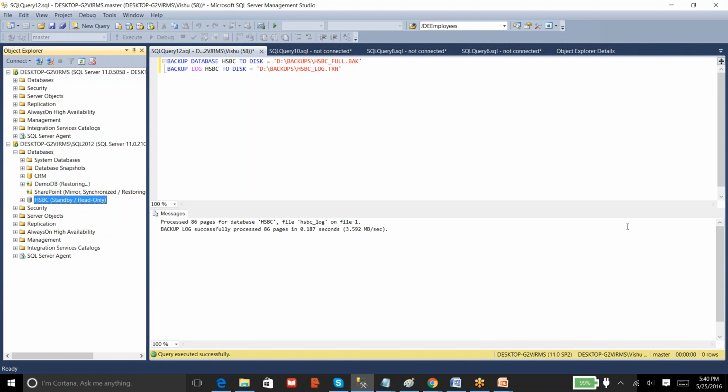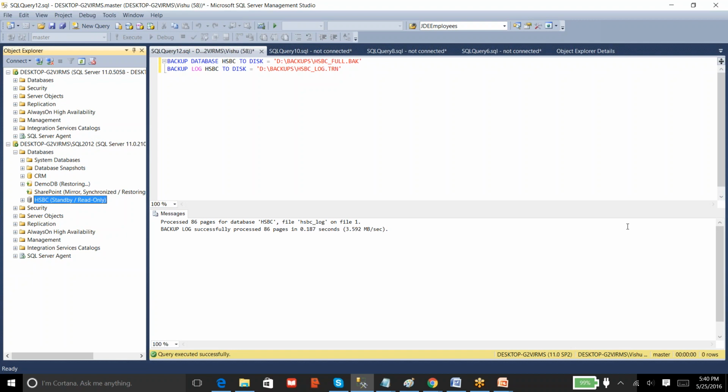By the time you took the backup, the user transaction might have inserted around 5 or 10,000 records. Those 5 or 10,000 records will be only in the log file, because the transaction is still running, not yet committed. When we take a backup of the database, those 5 or 10,000 transactions will be pushed onto an undo file, because they were not committed during the backup time.